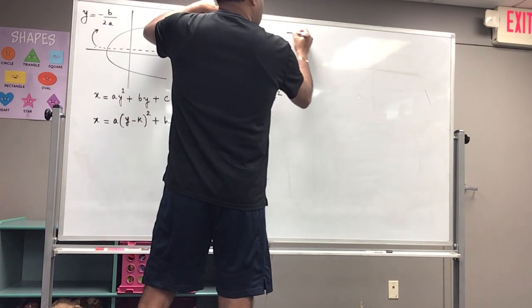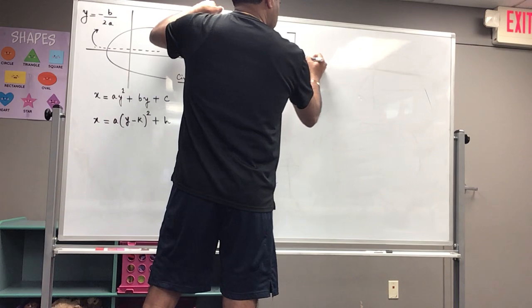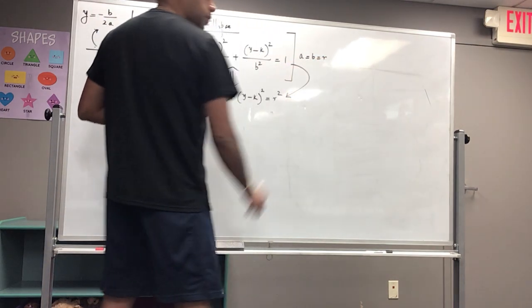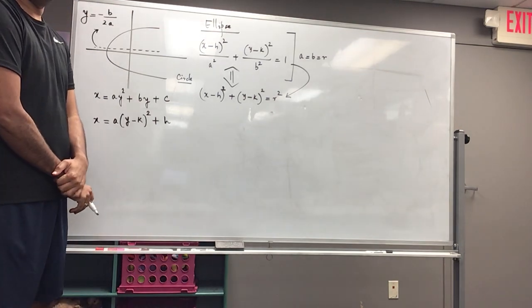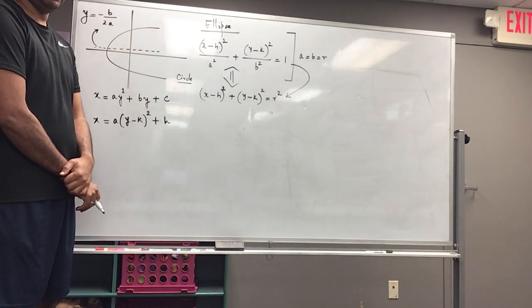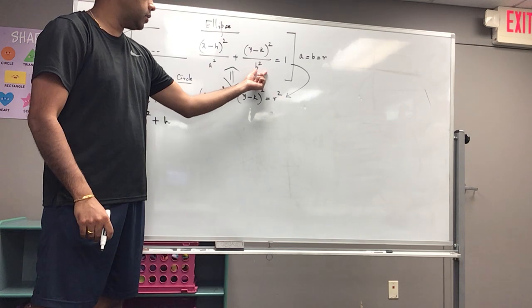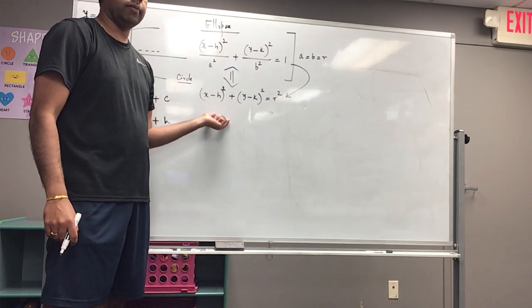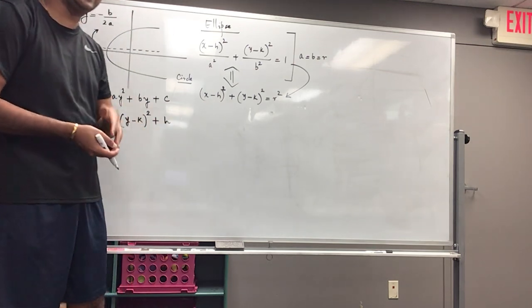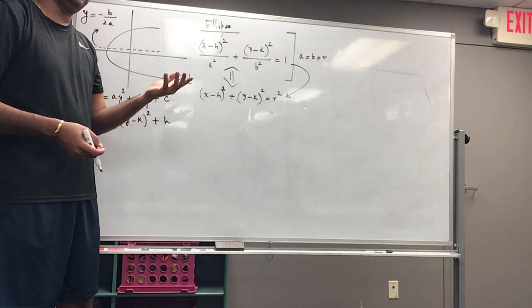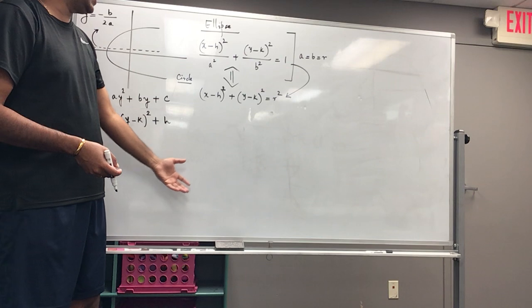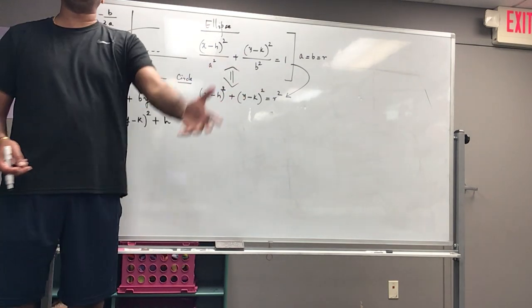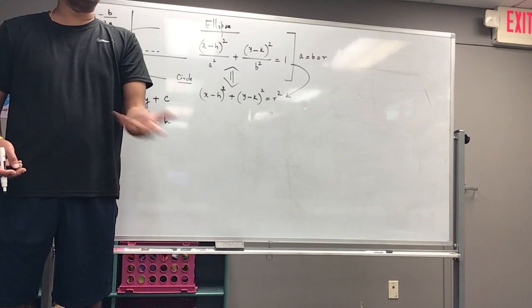How about this? If I make a is equal to b is equal to radius, this equation becomes this. Am I right? Because if these two are the same as radius, and I multiply the entire thing by r squared, I get this equation. That's why they define a circle in a technical way in math as an ellipse with the major axis equal to minor axis, which is equal to radius.